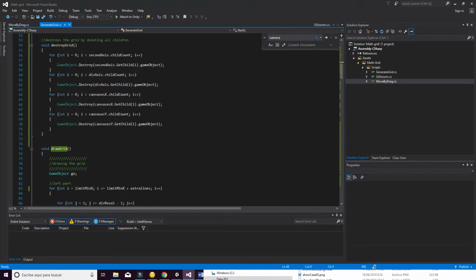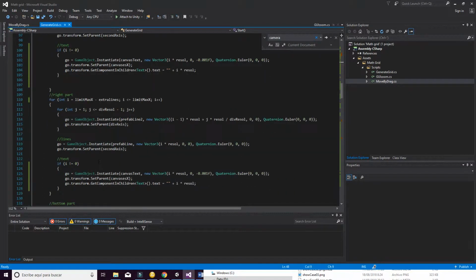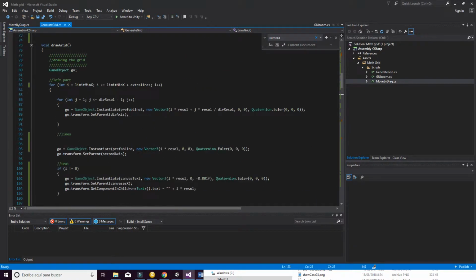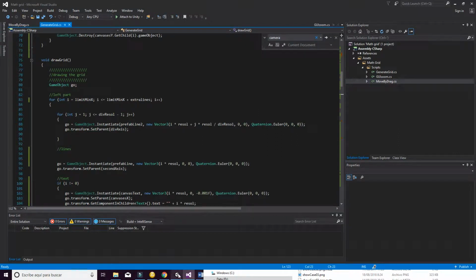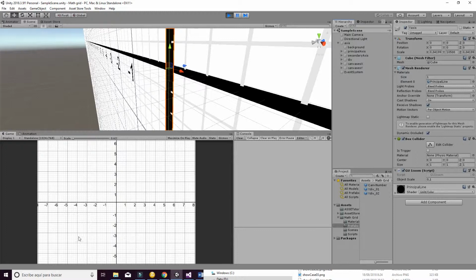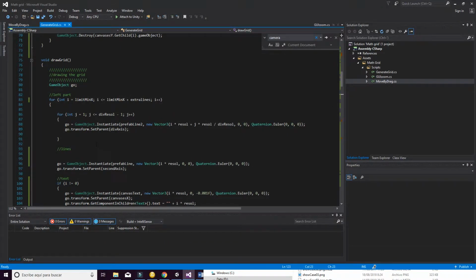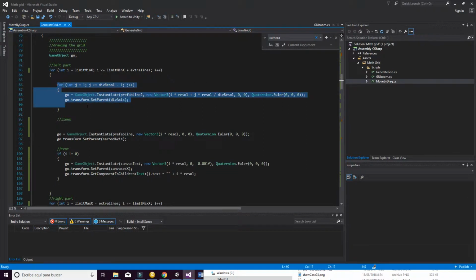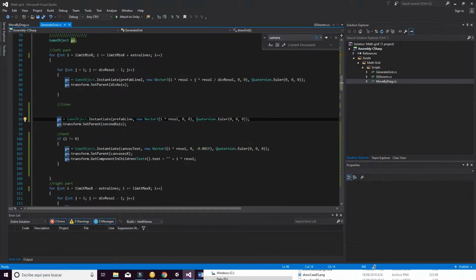You also create a canvas for each number that is here in this line here. You will see it, the text. So for the right part or the left part of the grid, which are these ones here, the left part, the right part, the top part and the bottom part, you have a different part of the script that is going to generate that part. So you generate first the lines, which are here, the prefab lines, which are the divisions, because you can see what we're using, a resolution, and then a resolution that is divided by another value. So this is like the small lines that are created, the five lines between the division, the secondary divisions, and then you create the secondary lines here in this line here. Then you create the text that is this code, this part of the code.